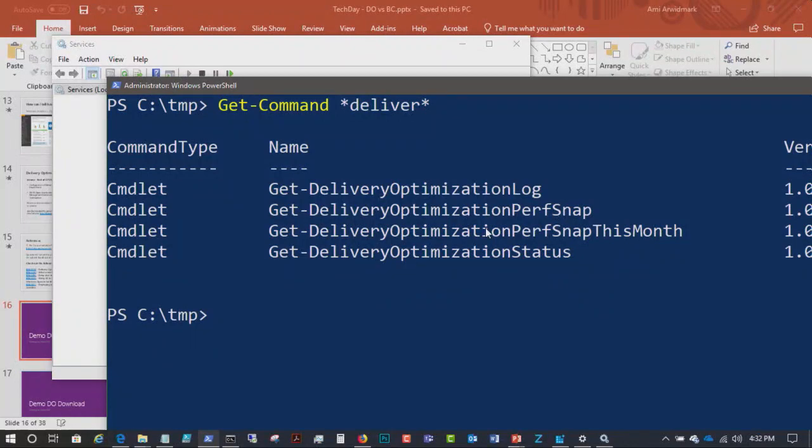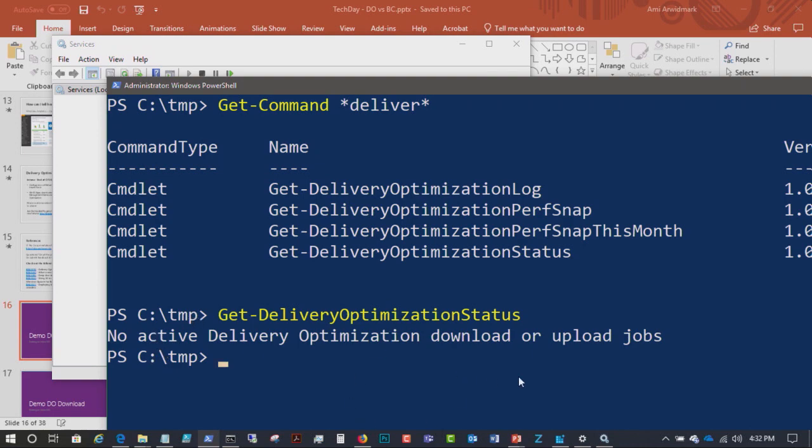So if you have a setup with lots of small offices, but you don't have any dedicated network and all traffic goes over the internet, you could still use DO traffic to find neighboring peers down the street using this correlation vector, which is pretty cool. It might sound like an easy thing, but it's really hard from a theoretical standpoint for a network to know that we are close to each other. Like GPS, yeah, but without that, it's actually really hard. So that's why they use some of that. So you can run this, and typically you get this back, which means there's no upload or download.